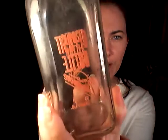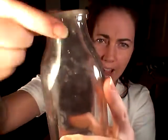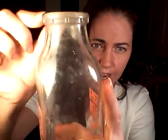I'm pretty sure I showed you guys this in a video a long time ago, but this is a bottle I found under my house, and Eric cleaned it up for me. It's an old milk bottle from Dinsmore Dairy Co., and Dinsmore is literally right there. I know that they were operating in the 1930s. The cap, I'm not sure what year or style that is, but this was an awesome find for me to find under my house.